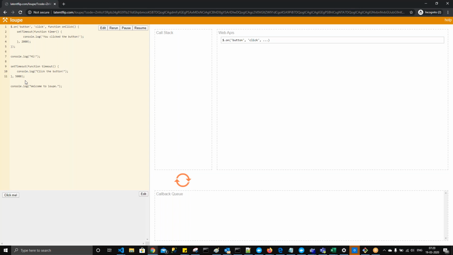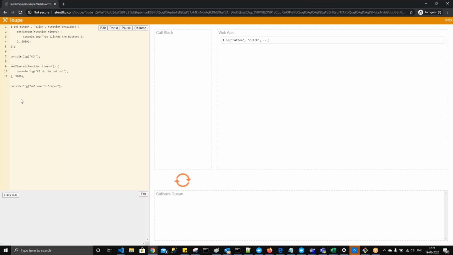Yes. So line 9 is an asynchronous part. Your entire code is executing in a synchronous manner. When you come to line 9, there is a set timeout, which means you have to wait for 5 seconds. As soon as that happens, you can see initially everything is getting executed in the call stack. Hello all, this and this. Whenever your JavaScript program sees that there is a set timeout request or an asynchronous request, it makes that particular asynchronous call go to a backend thread, which is called web APIs.